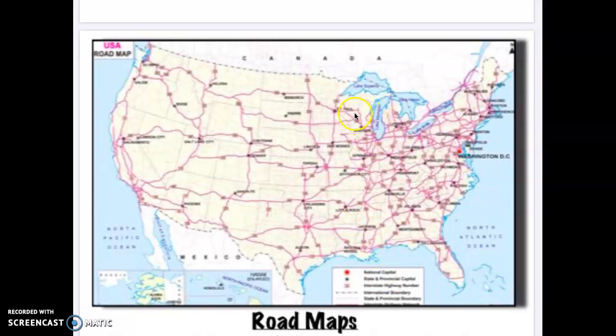In Wisconsin, we have them going to St. Paul, Detroit in Michigan, and we have a lot on the East Coast. And we know that the East Coast is really highly populated. There's a lot of people because there are many cities, and in the larger cities, there's more surplus. So we have all these roads that are traveling to the larger cities. That's why we see so many more roads over here, because we have so many more cities. Whereas on the West, we don't have as many cities. Those cities are spread out so much more.